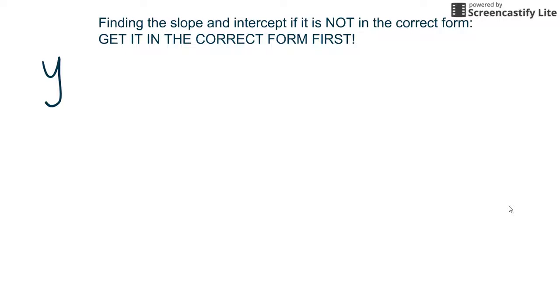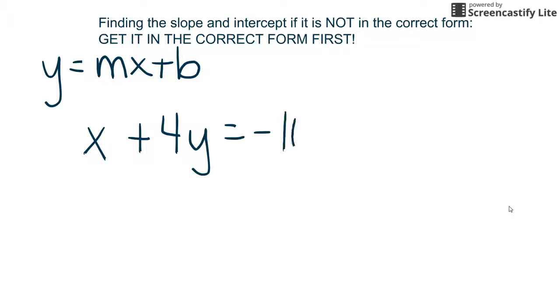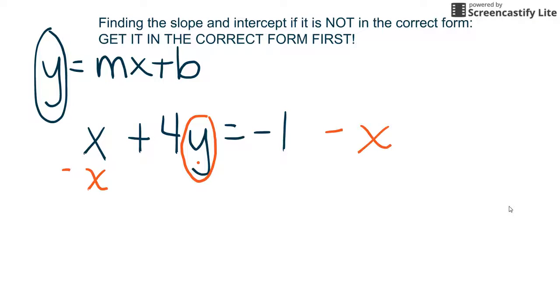So the next thing is finding slope and intercept if your original equation is not in y equals mx plus b. So if you're in something like this, y equals mx plus b, and that's the way you want it, and your original equation looks like this, x plus 4y equals negative 10. Well, I can see that this equation is sort of all out of order. I'm trying to get it so that it says y equals. So what you're going to do is you're going to solve for this y. Well, in order to solve for this y, we have to figure out what's happening to it.